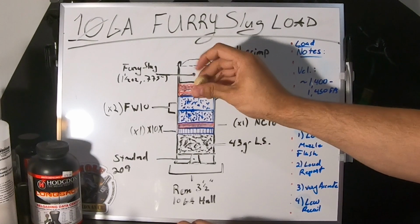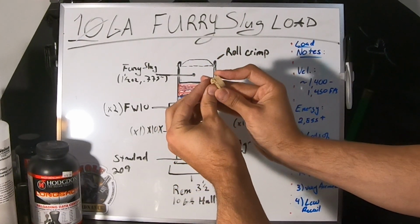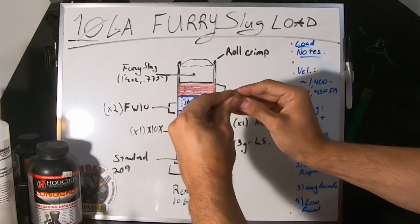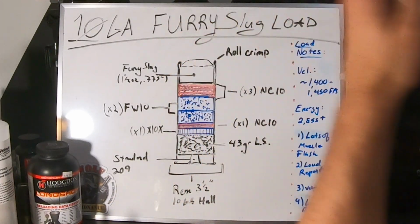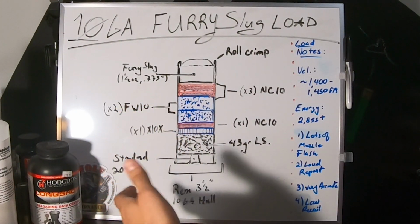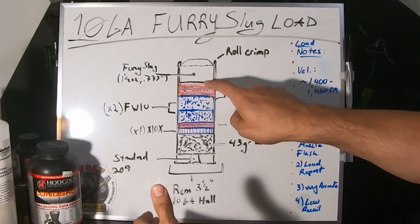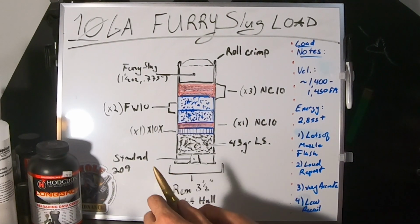And when you fire these, they will sometimes tear apart as they are a layered and fairly crumbly wad. So the problem is, if you butt this right up against the base of the slug, it could force itself into the cavity of the slug, causing a failure to obturate or inconsistent flight, tumbling. There's a whole series of things that go wrong. So, of course, we put a Nitro card, a full-size Nitro card, underneath that slug.